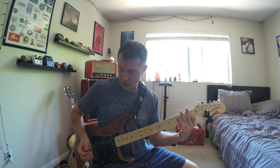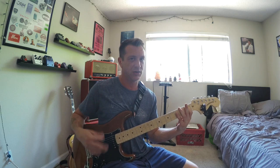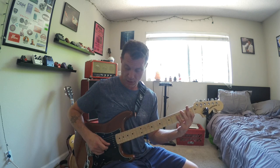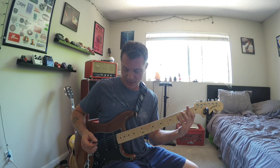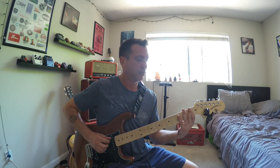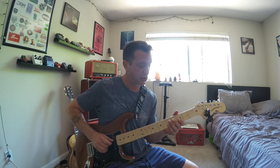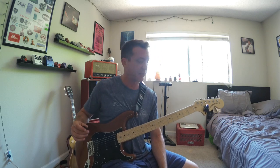And then that's where you're going to finally use your pick. If you do it the way I do it, if you can make it sound correct, do it however you want to do it. So I come down on the root there with my pick and pluck up on my D and my G string. Okay, so that would be. And I'm hitting that open between each 1, 2. Okay? Because that sounds pretty good there. So I don't know if he does that in the riff, but I like to do that.